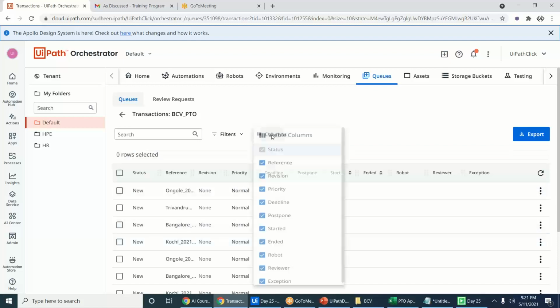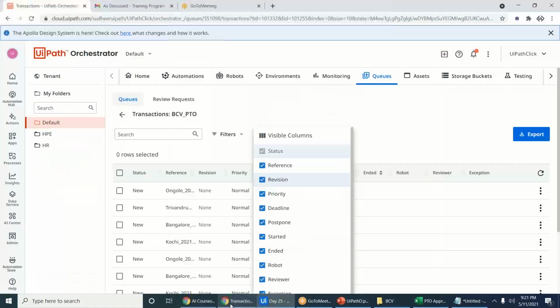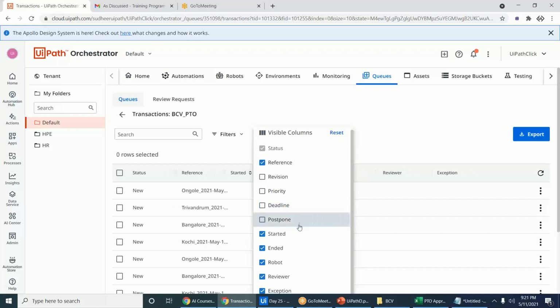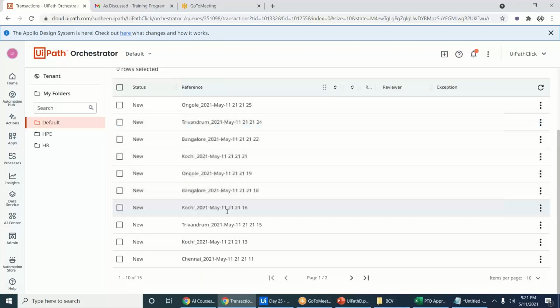Let us see here, reference priority. Understand? So Ongole and 15 items are there.